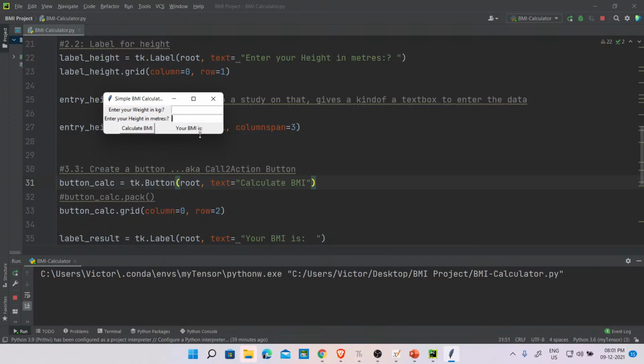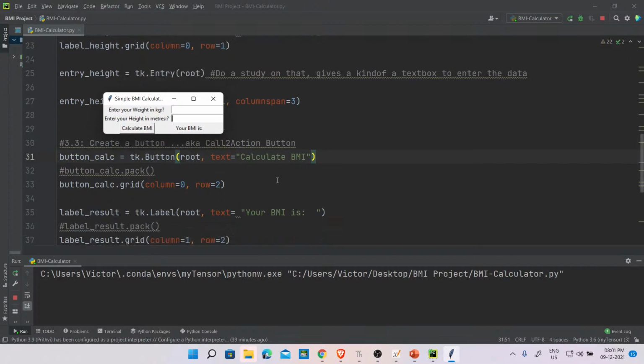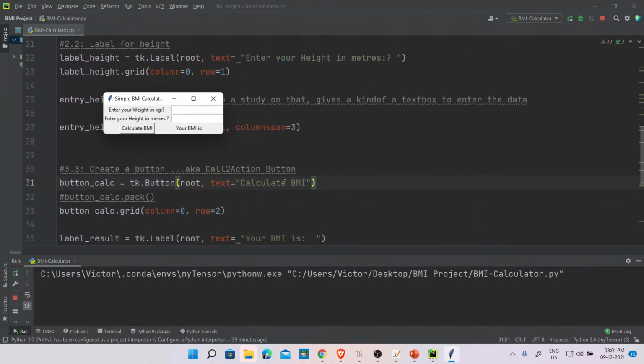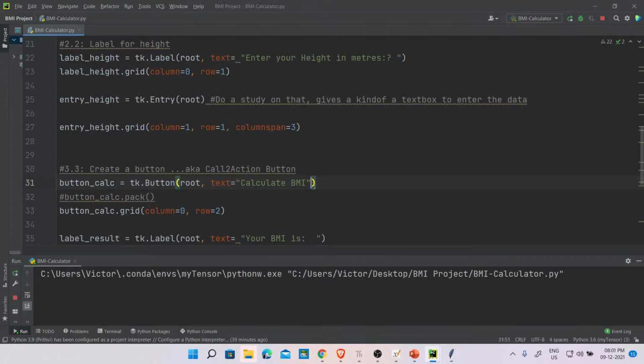So for now, guys, please just wait for some time. Let's just define this function. So here I need to trigger an action on this button, and this is going to say, okay, fine, it's called command. So I will just Ctrl Z. So command says BMI calculate. Fine. So this is a function.